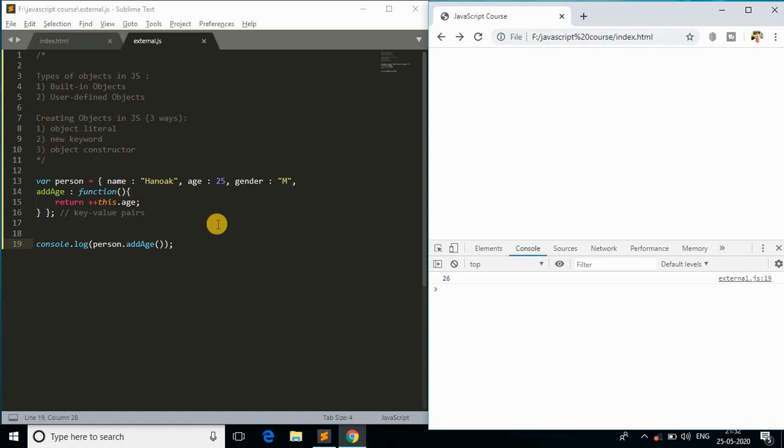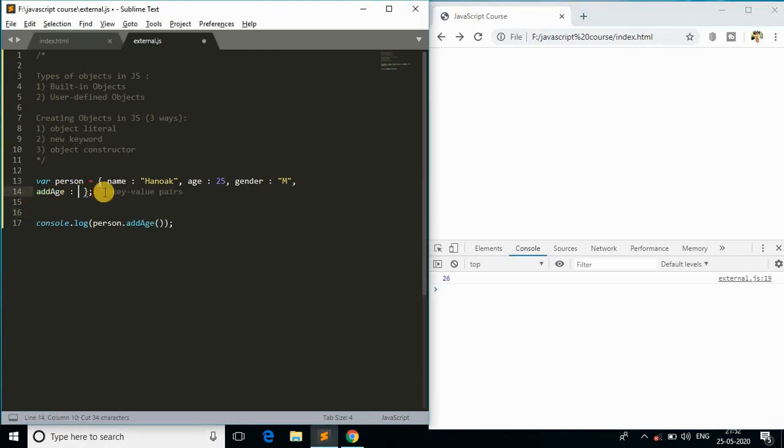Now the question is how to add a method after creating an object. If you want to add a method after creating an object, I'll just cut this off, and go back to the normal object that we had without those methods. Again you need to specify to which object you're going to add that method.